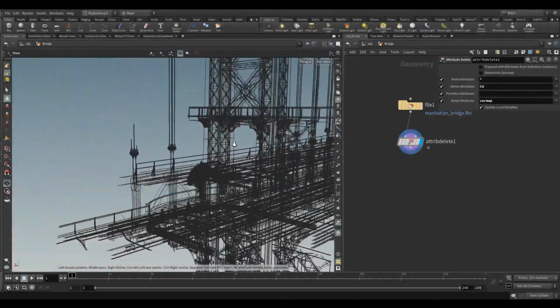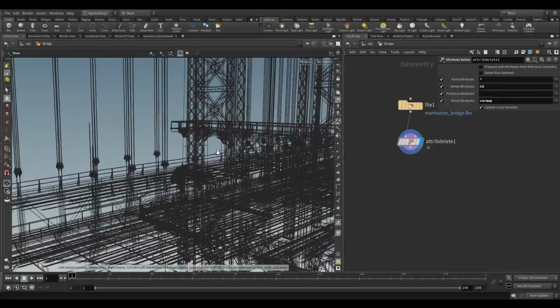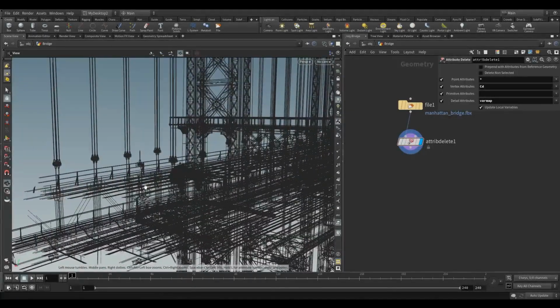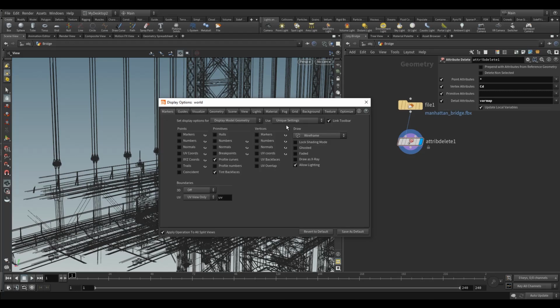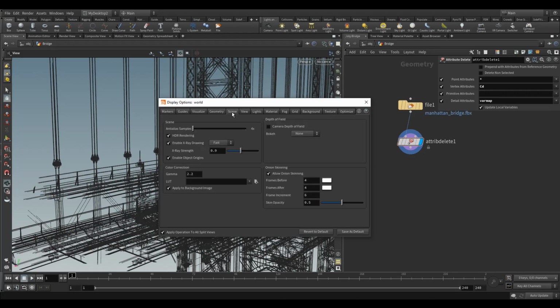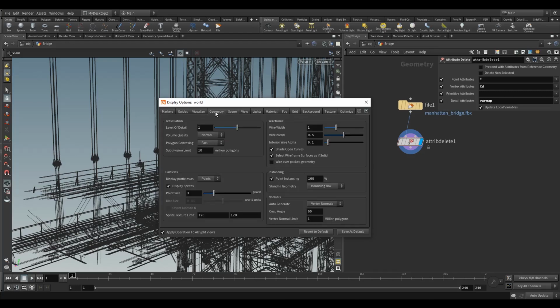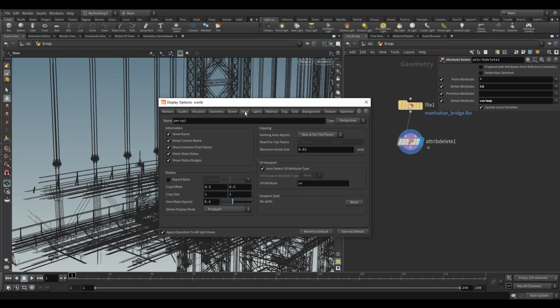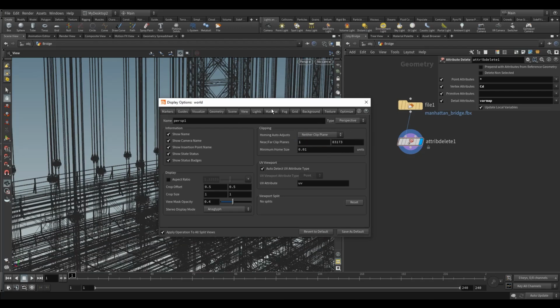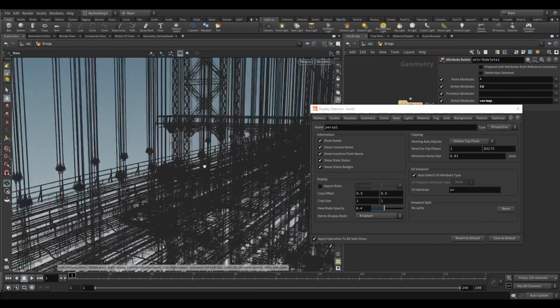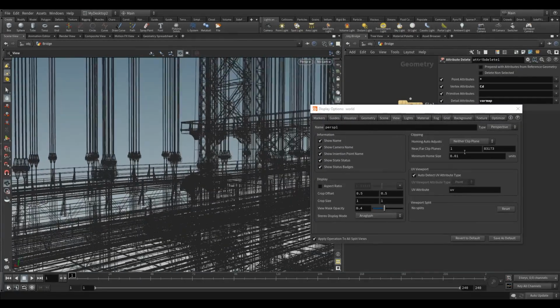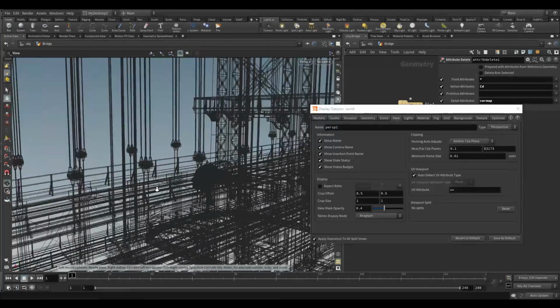Another thing I do, before the next part, you can see it's kind of clipping there. If we press D on the keyboard, go into, I can never find this scene. No. Where are you? View. And then set this to neither clip pane, and then just set this to a lower value, 1 or 0.1, whatever. It depends on the scale of what you're doing. And then I'm just going to kind of zoom in. I'm going to go a bit smaller. Just go to 0.1. There we go, so I can get in nice and close.